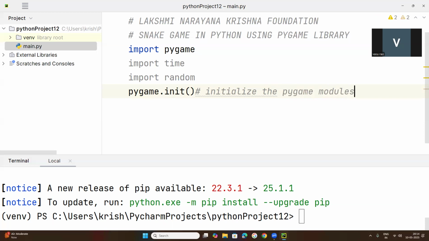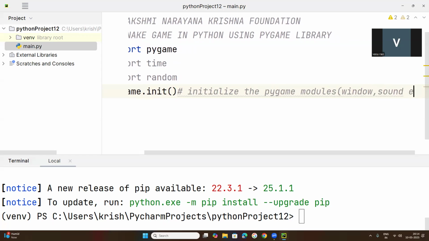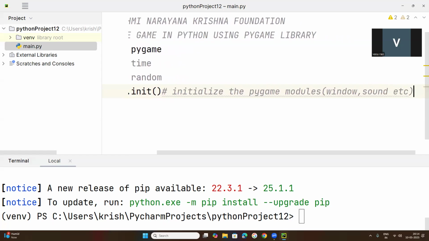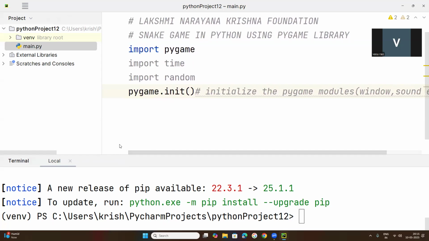This Pygame module has classes like window and sound, to initialize the window, comma, sound, etc. So this simple code, pygame dot init, initializes the Pygame modules.